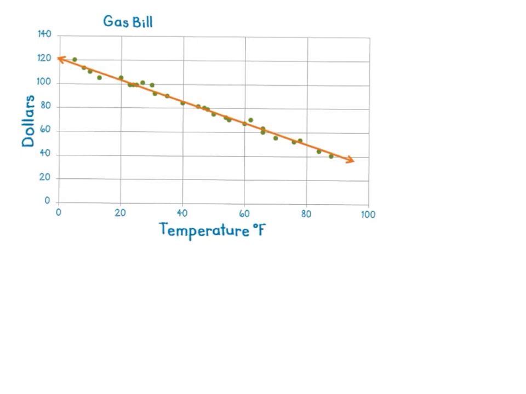Our next example is showing us how temperature is related to dollars spent on a gas bill. Now on this scatter plot we've already drawn in the line of best fit. Let's write an equation that would go with it. So again we're always starting with our general y equals mx plus b.